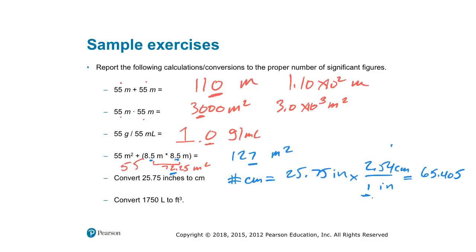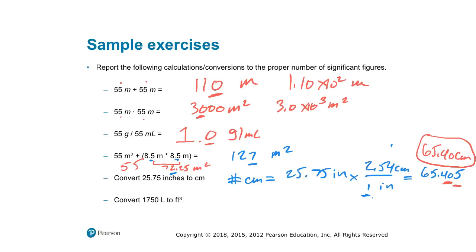We've got to keep all of our placeholders that we start with. So we start with 4 decimal places, and we're going to end with 4 decimal places. So we go 65.40 centimeters. Now there is a weird rule in the book about rounding to an even digit whenever you're exactly at a 5. We can talk about that later. It's really not that big of a deal. So you can read about that in the textbook if you're interested.